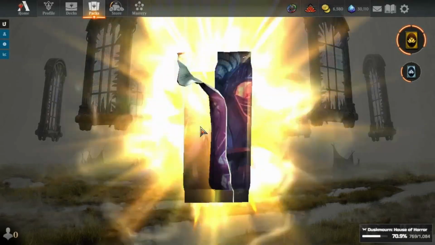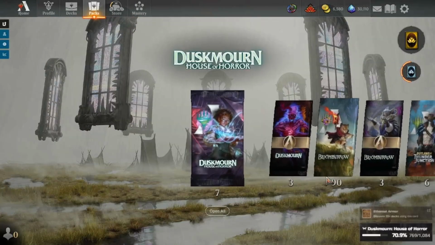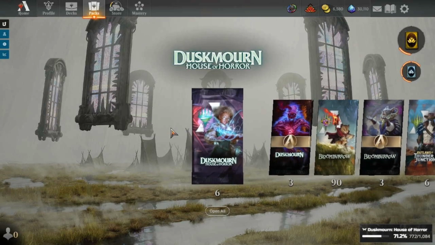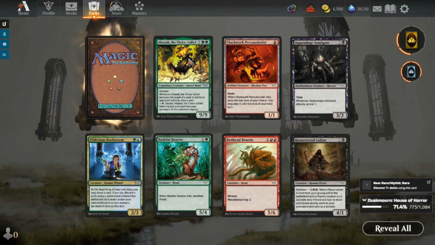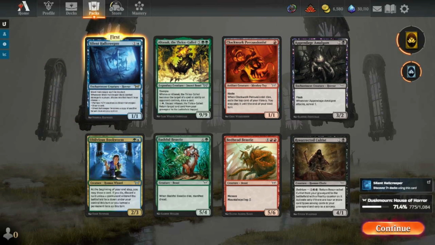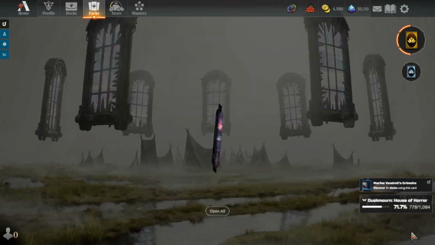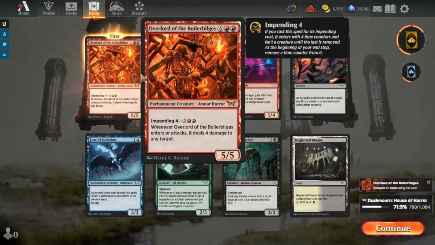Another big room. We've got a lot more Bloomburrow than we do Duskmourn. I guess I did more of them. The Waltz of Rage is really cool. The Murderous Mimic. This card's crazy because it becomes a copy of something else you have, but it kind of has to. Big Grimoire. Alright, five left, or four left. Ooh, the Red Overlord, let's go.